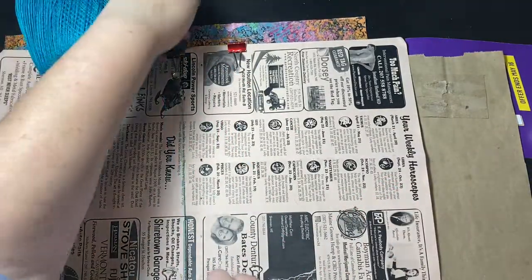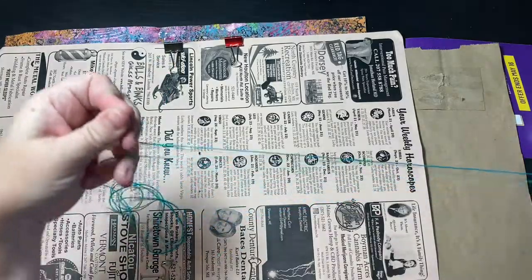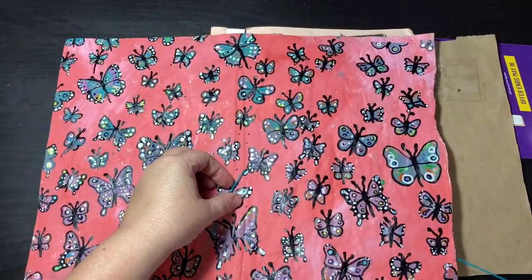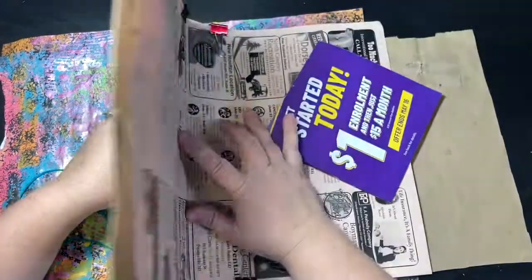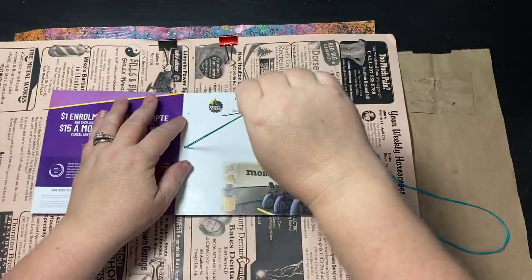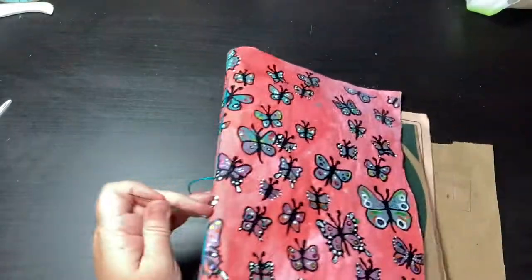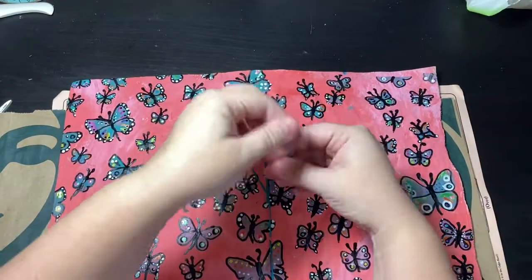Then I get my bookbinding materials — the needle and this crochet thread, beautiful turquoise. I'm doubling it up — I believe I use six lengths of it. I string them through, and I want my knot on the outside with little dangly strings on the outside when I'm done. So I start on the outside, pulled it all the way through, and then I kind of go through my signatures to make sure everything lines up perfectly. Usually after you get the first few in they kind of line up together. This one's a bit loose because it didn't fit in the clips, but I came up with something for that later. For the first signature done, I triple knot it and put a little dot of glue on the knot, then let it dry.